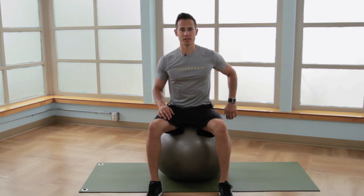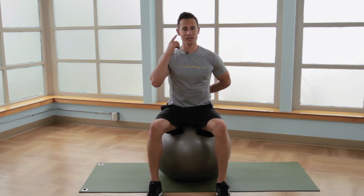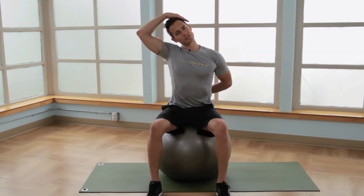I'll take the opposite hand and place the back of my hand along my low back to encourage proper posture. From there, I want to drop my head to the side, bringing my ear towards the shoulder on the same side. I'm then going to take the free hand and add a light resistance by placing it on top of the outside of the head.